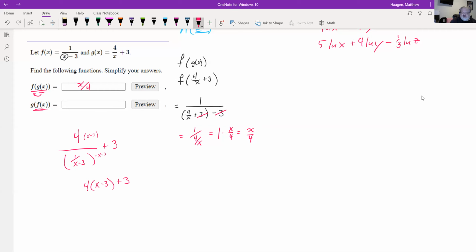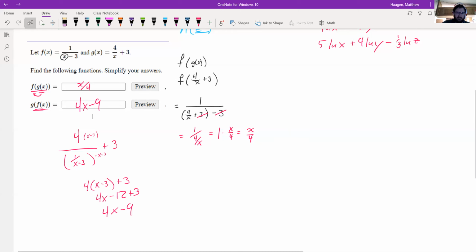Can we cancel those 3's? No, you wouldn't cancel the 3's, not with the 4 out front. So what, minus 9? Yeah. So those were mostly just being careful about those operations. Oh, and 4 is similar.